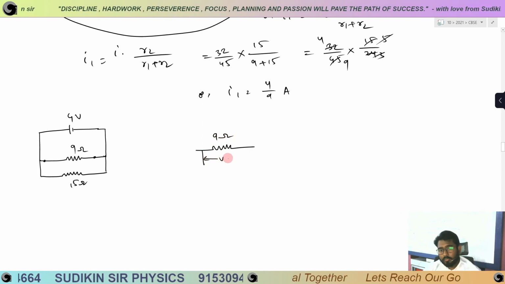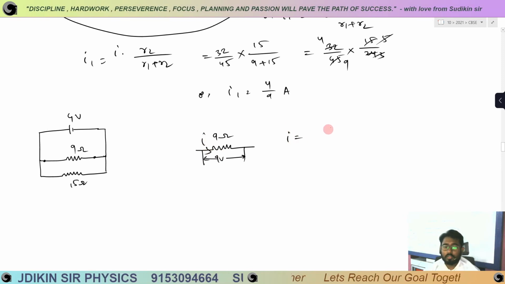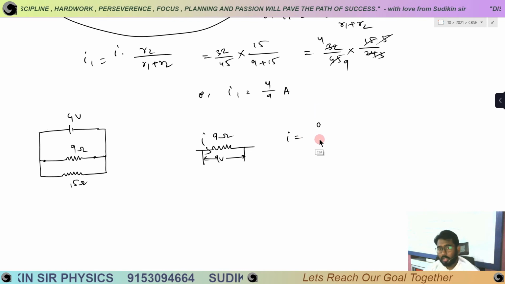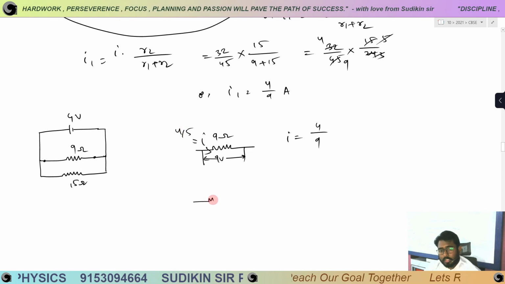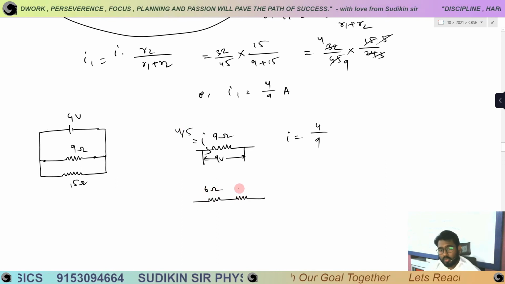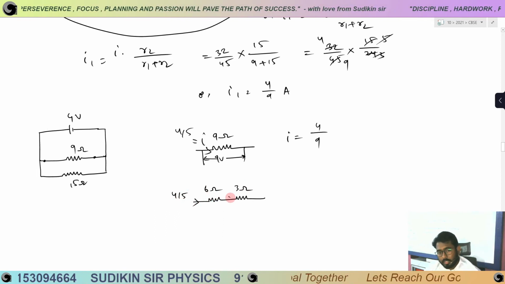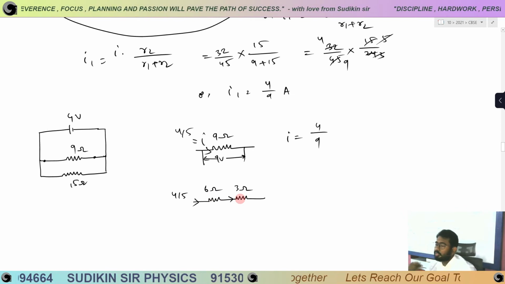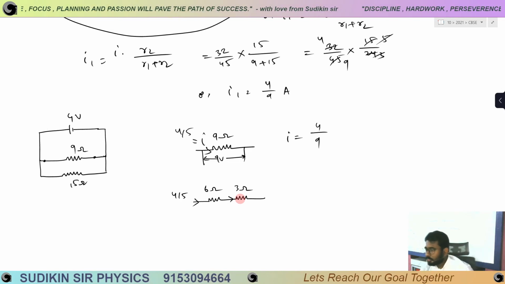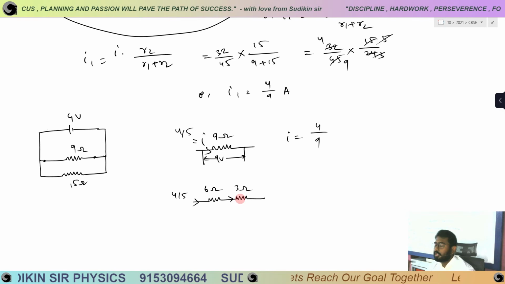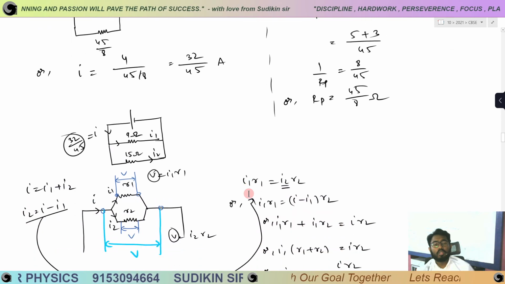So what we are getting is, we have 9 ohm, right? The potential difference is 4 volt, right? Can I find the current through it? Of course. I equals V by R, that will be 4 by 9. Now the I we have got is 4 by 9. If I distribute it into two parts, one is 6 ohm, one is 3 ohm, that means the current through this is 4 by 9. That means this is the same current that is going through 3 ohm. So the current through 9 ohm in series is same as the current going through each component of it, right? 6 ohm, 3 ohm, or whatever we sum to make the 9 ohm. Is that clear? Okay.